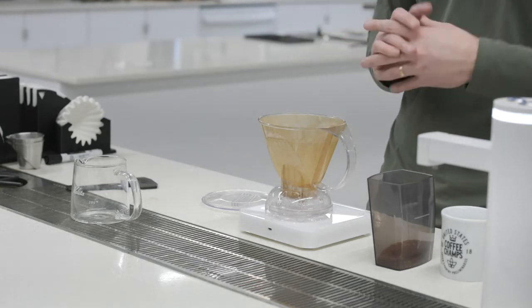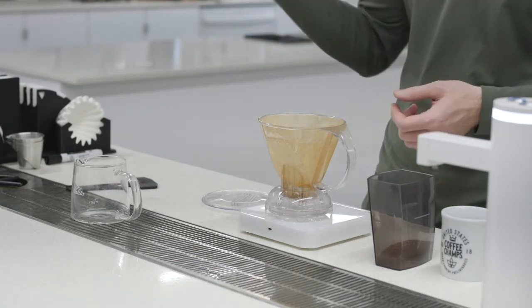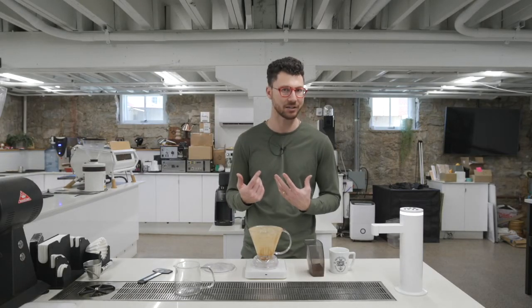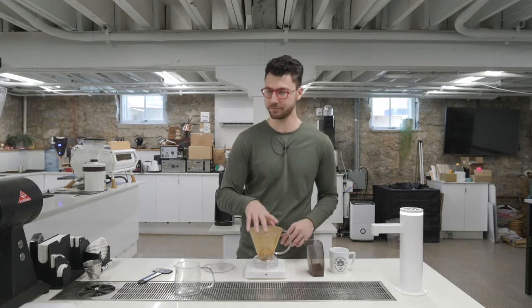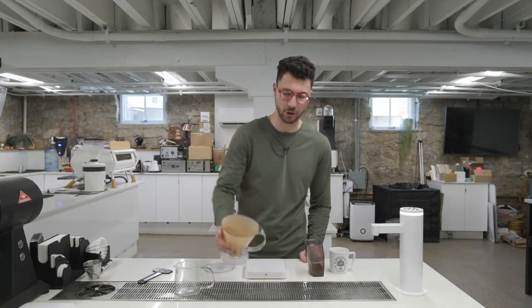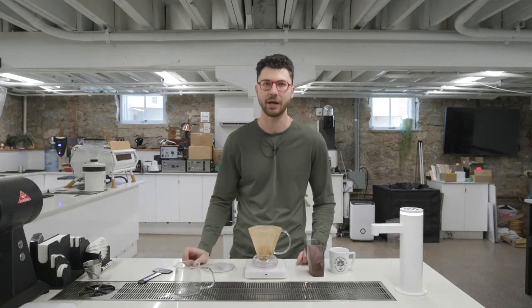If that's not a problem for you, then don't worry about it, you're fine. I find it a little bit strong in the unbleached filters. Although I do also find it a little bit nostalgic, because the first pour over method I ever did at home was a clever dripper, and it was with unbleached paper filters. So this strong paper taste kind of takes me back, but I also don't enjoy it all that much. So got mixed feelings about it. But I dumped all sorts of water in here. I'm gonna dump it out, and hopefully, smells like nothing. Okay, now ready to brew.